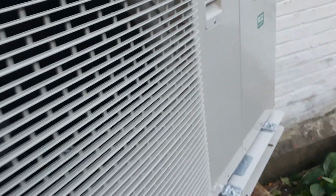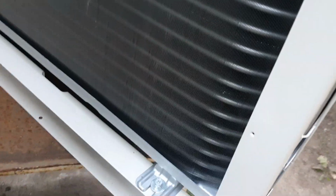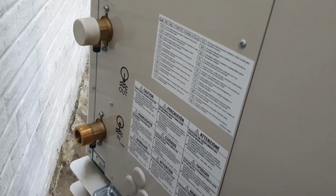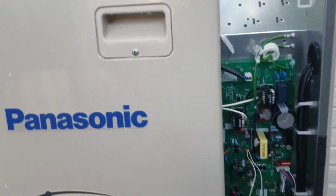So guys, I'm here with this Panasonic 5kW heat pump, air to water, and it's rather heavy, so I lifted it up with some friends and some other help. All this piping was here, so I'll have to just lay it somehow like that. Right now I have installed this one, as you see, with pipes here. Probably not the best way, but more or less they are good.